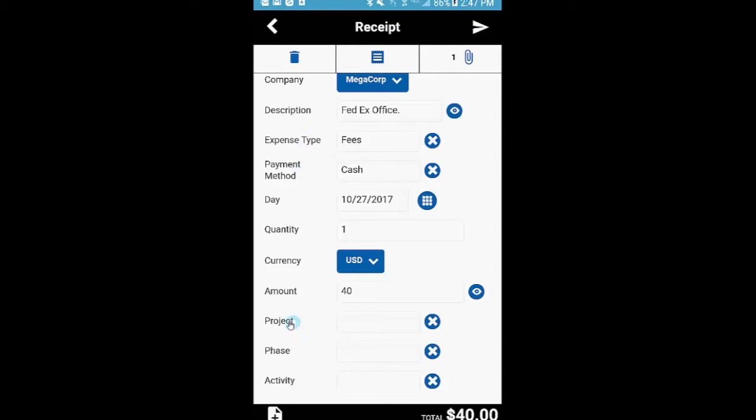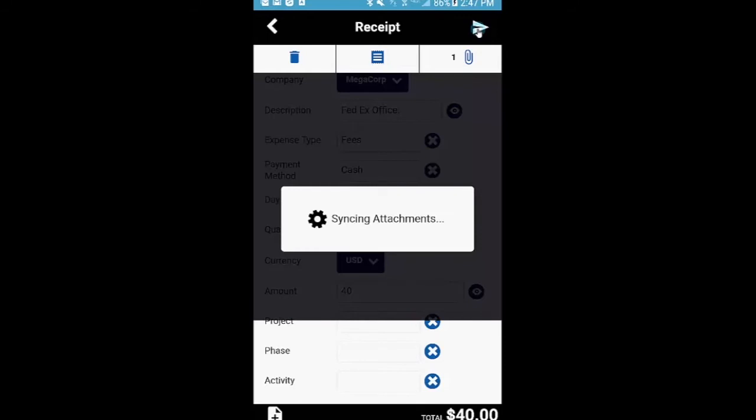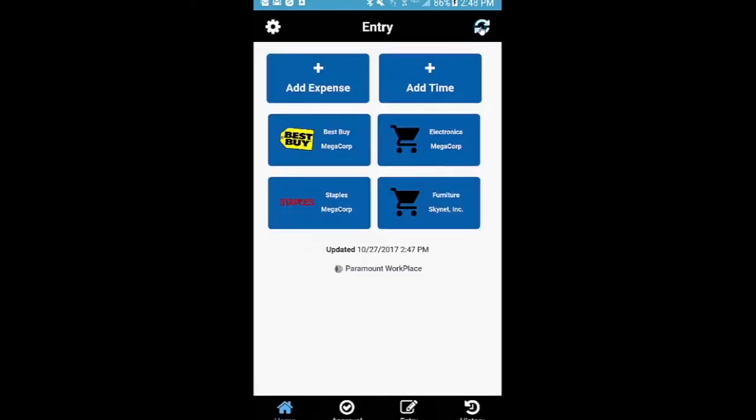If this expense is project related, then you can add project phase or activity information, or whatever the appropriate fields may be for the project solution that you are integrated to, and then click on Submit, and it will now submit that expense line and it'll be available to enter onto an expense sheet.